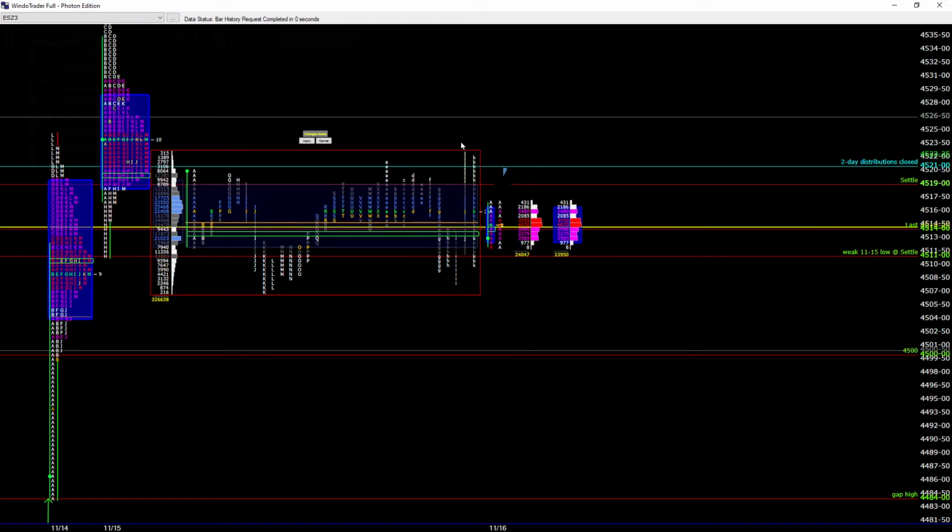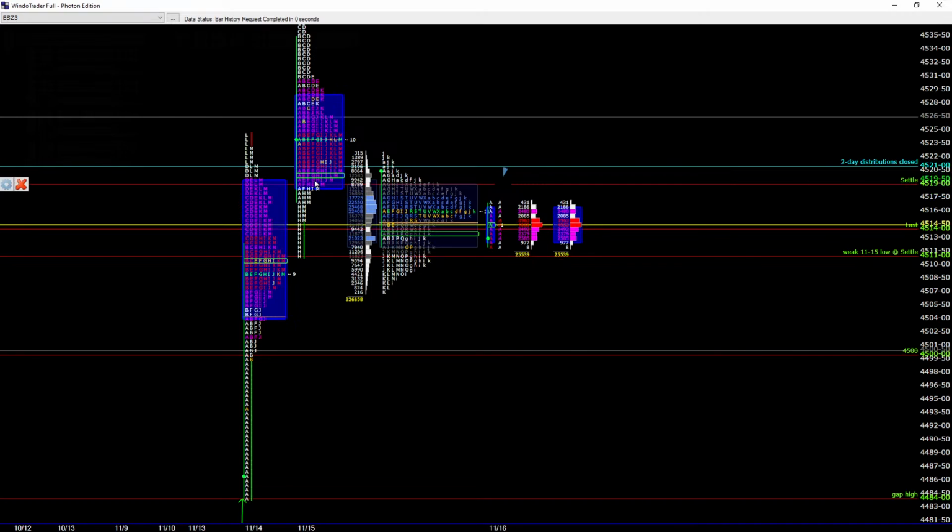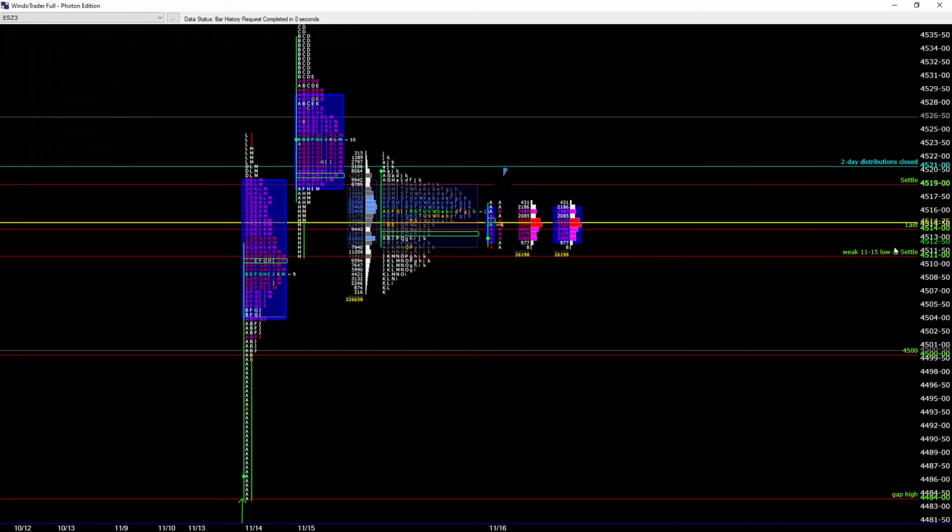We have a spike in the overnight after the weekly jobs report, and the market opened at the lower side of this spike. This is a sign of weakness here in this market. This is the first thing from the overnight. And the second thing from the overnight, we have settle here. Settle has been taken from yesterday. Settle is down here from yesterday.